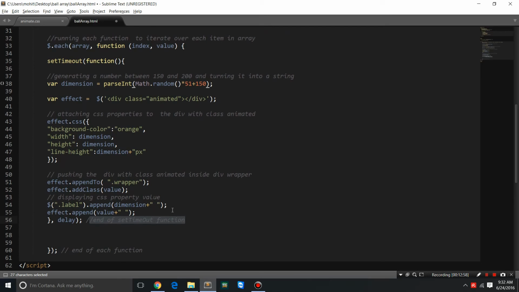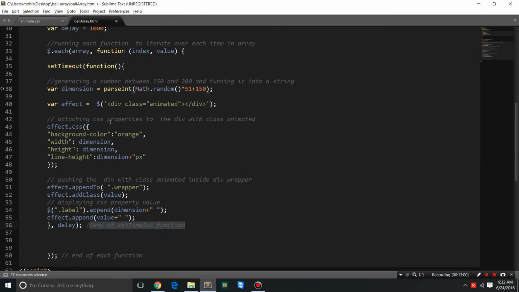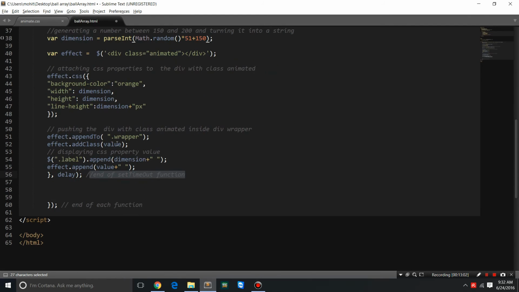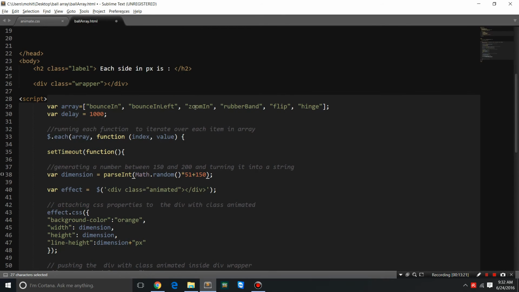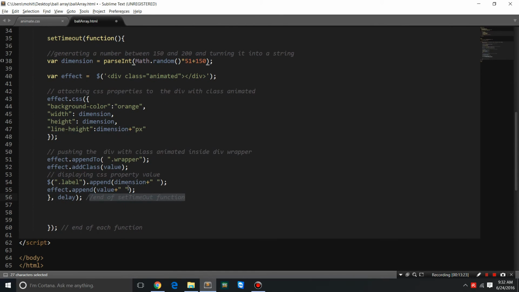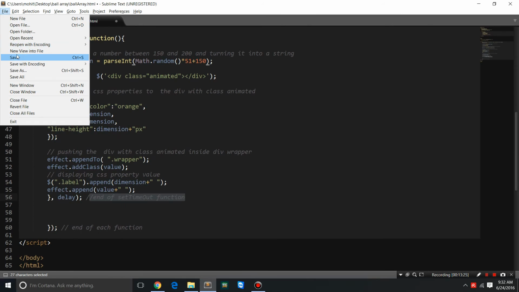A SetTimeout fires after a delay, and the delay, if you remember, had been set to 1000. Now, not only that, I'm also appending to the effect, which is the division of the class of animated, the value, which is the value of the array 1 by 1 plus a space. Let's save it and see how this affects.